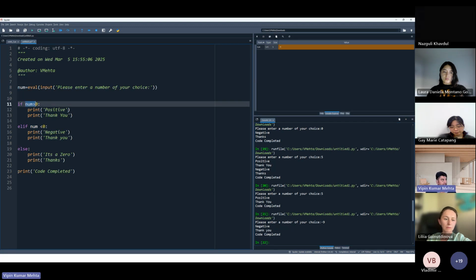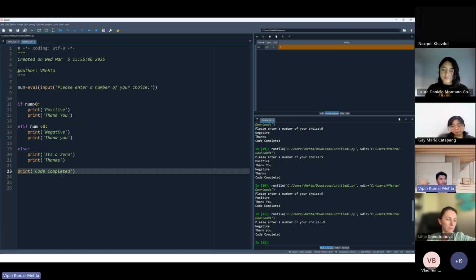False, not running this one. Is it less than 0? Yes, it's running this one. And then it will not check even this condition, because out of multiple, only one should be true. If the first true comes, that's it, it will come out of it. Thank you.